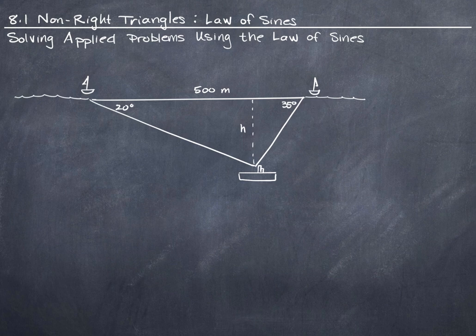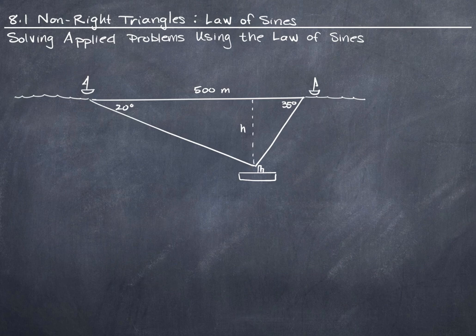But the basic setup is that you can't use the law of sines here unless you know a side length across from an angle. You need at least one pair of an angle and the side across from it. So we don't have that one. For this angle here, we don't know this side. And for this known side length, we don't have the angle. We don't know what this angle is. So how are we going to find this height?